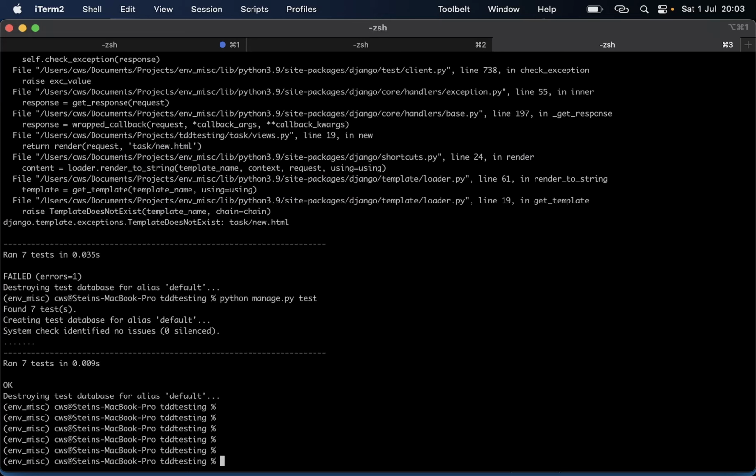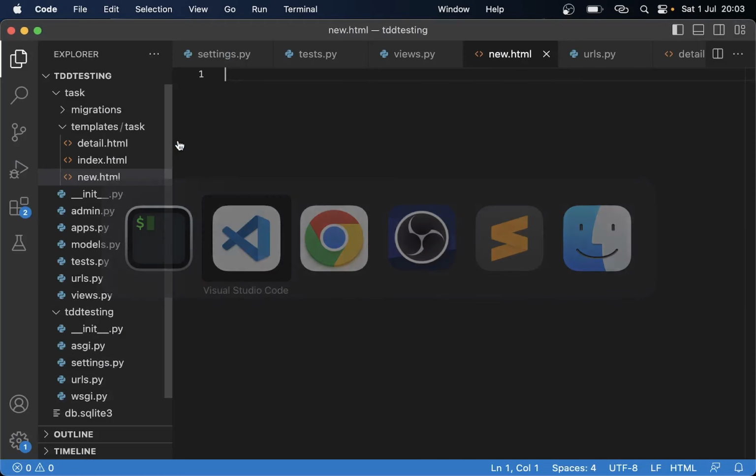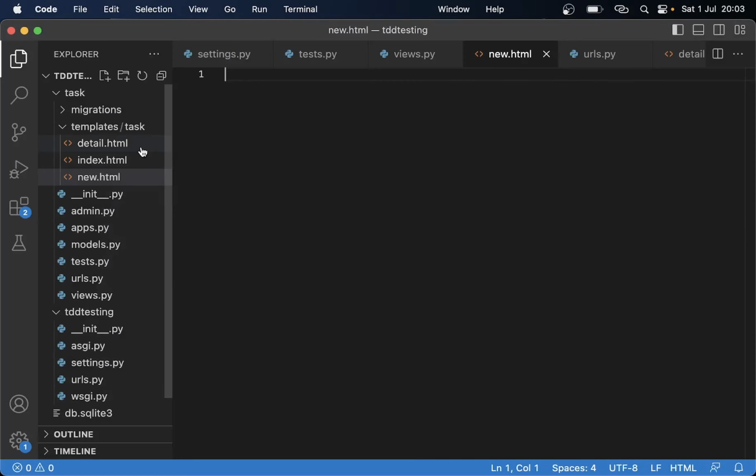Okay, so when we are creating tasks in Django, we want to use forms. So let's create a form now, and we can also write tests afterwards to make sure that the form is able to create tasks. So in this app, we create a new file, forms.py.